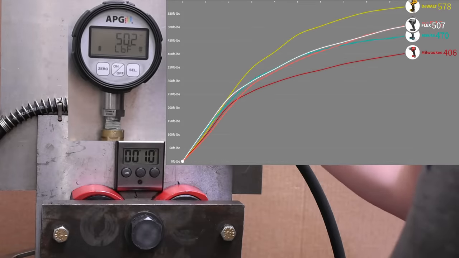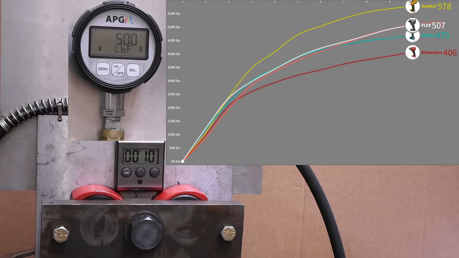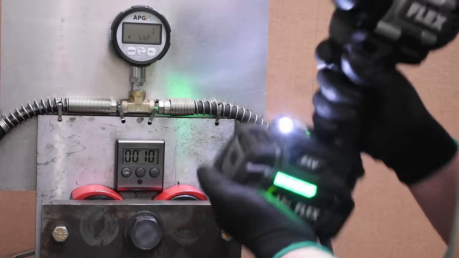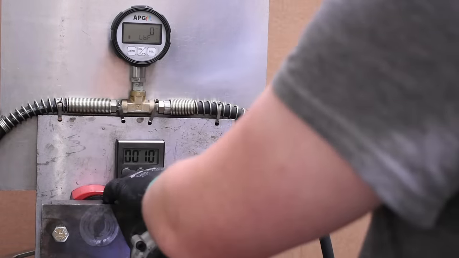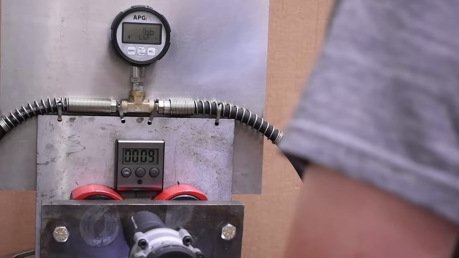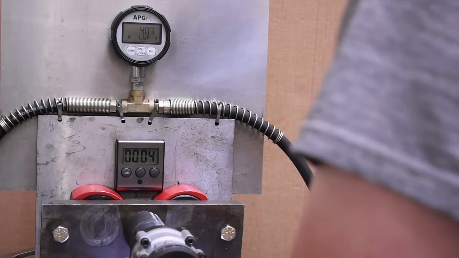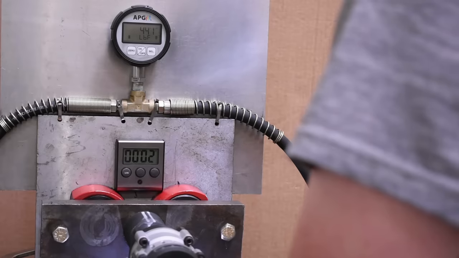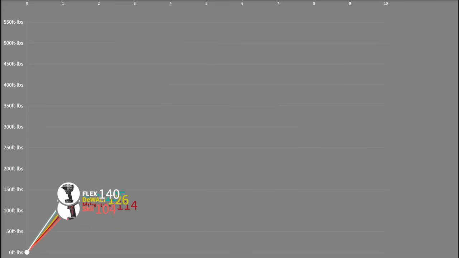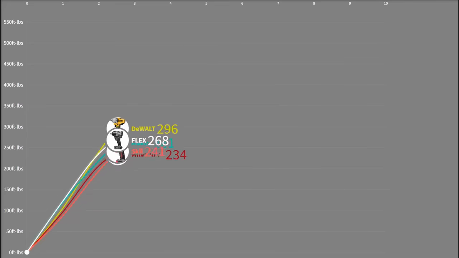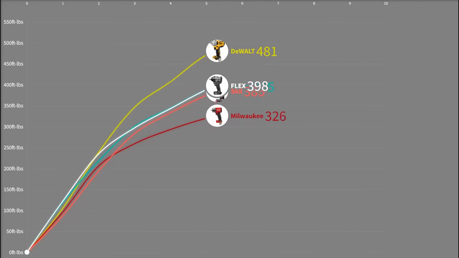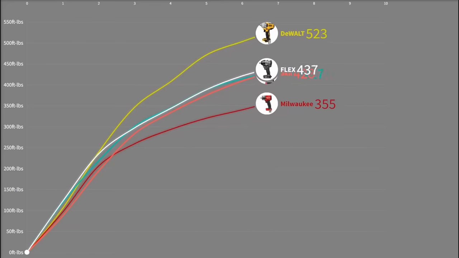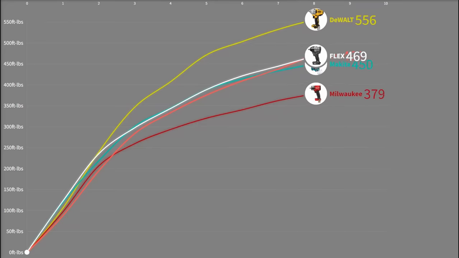There's a couple interesting things using this impact compared to most. One is out the gate, the first 1 to 1.5 seconds, this tool feels like it's in turbo mode. That mode that Flex uses on some other tools. It's like excessively high RPM and then it steps down. And you can see this on the graph, it just comes out of the hole super hard. I feel when you're using an impact and most things are not starting at zero torque like they are here, that sort of thing helps a lot. Just zipping off decently tight nuts and bolts one after the other like lug nuts.